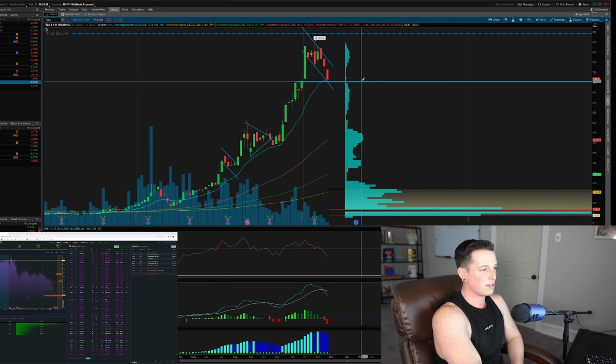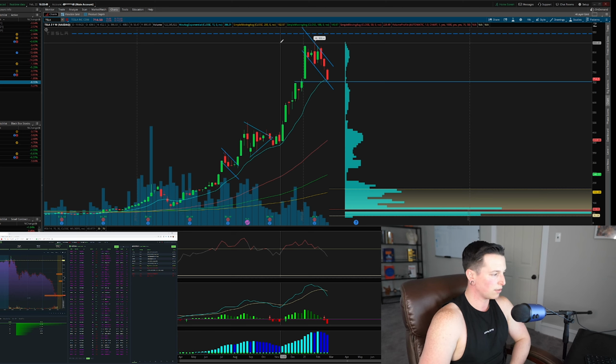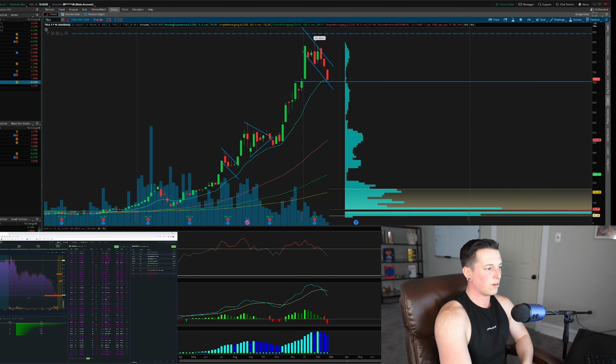So if Tesla were to break this support, it wouldn't be that crazy for it to fall back down to $450, potentially $500. Now, do I personally think that's going to happen? No. Could I see it happen? Yes. Tesla is, I don't want to say in bubble territory, but it's definitely up there, and we've seen massive moves in the past couple of years, but I also think that it was extremely undervalued and beat down by short sellers. Overall, though, it wouldn't be that crazy if it fell.